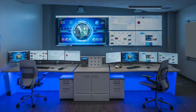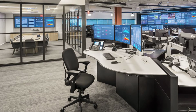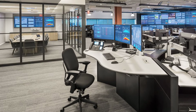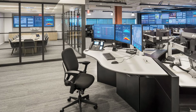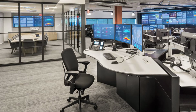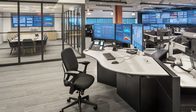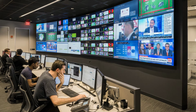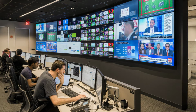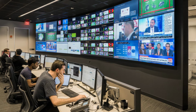So one of the benefits of Constant being an integrator is that we are able to really dive into the requirements of the clients, figure out what they need to do within the space, and then bring together the appropriate technology to build out that AV system. So where we're a furniture manufacturer, we don't manufacture anything on the audiovisual side. We have strategic partnerships with some of the best vendors out there that we can bring together the right product for the end user. And being agnostic like that, we're not trying to push a product that may or may not meet their needs. We're really finding out what would work best for them and bringing that system together.